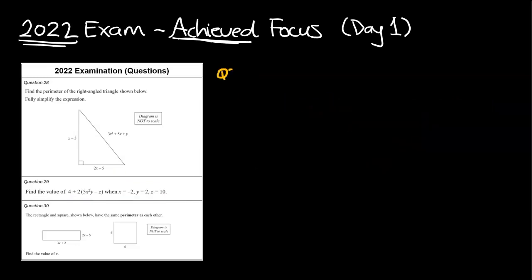Final question for this one. Only three achieved questions in most of these exams. The rectangle and square. So we've got the rectangle there. We've got the square there. They have the same perimeter. So don't forget that word same. That's often giveaway for an equal sign, some kind of equation. We've been asked to calculate what x is. So find the value of x.